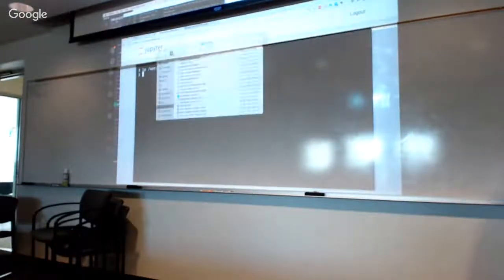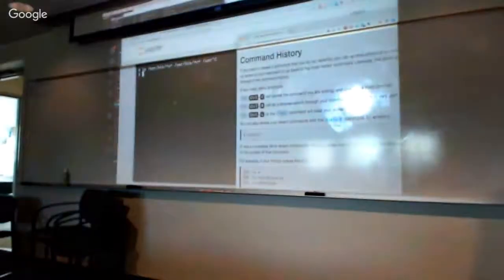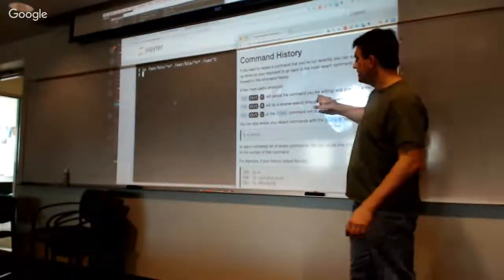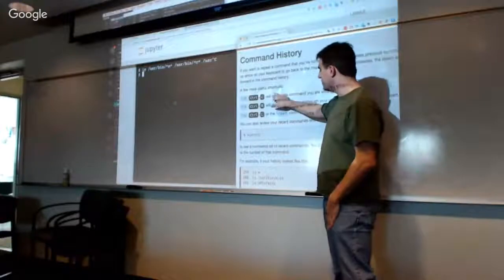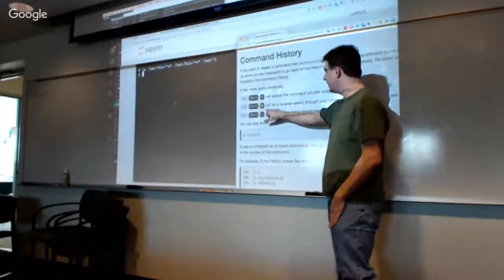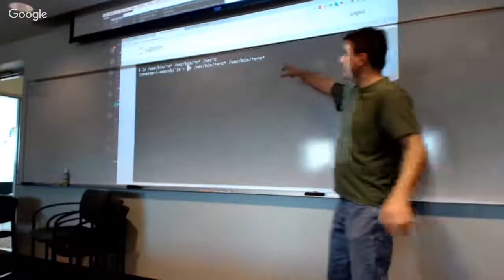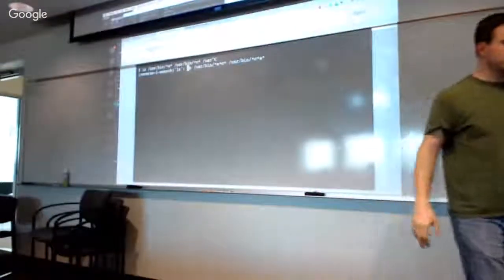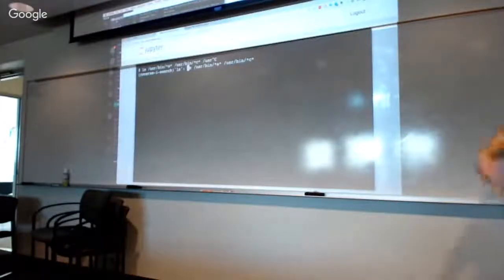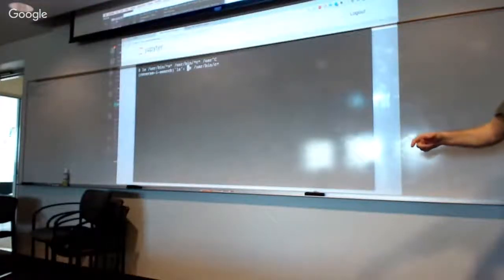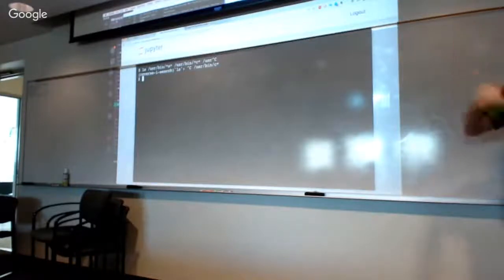In the lesson, there's Command C, there's Command R, and that will do a reverse search. So if I'm here and I do Control R and I say ls, it will find the last ls command I ran. And if I type Control R again, it will go to the previous one, Control R again, Control R. So you can do sort of free text search through all of your previous commands with Control R.